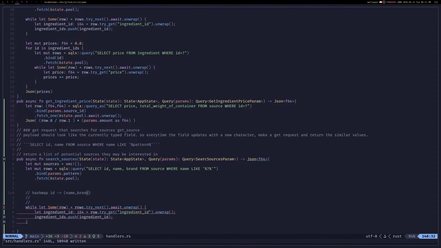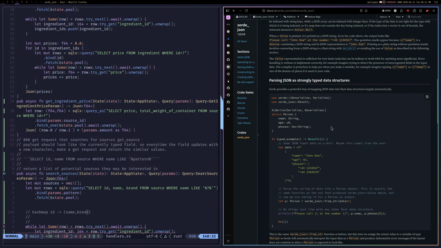So JSON, I think Serde JSON. Maybe, wait, I could just do Control-percent-L and then Serde. Do I have a Serde JSON file? So we'll see here.